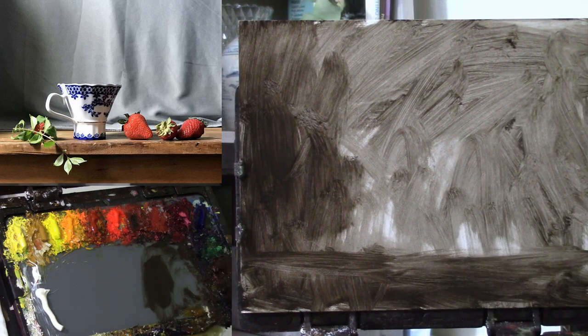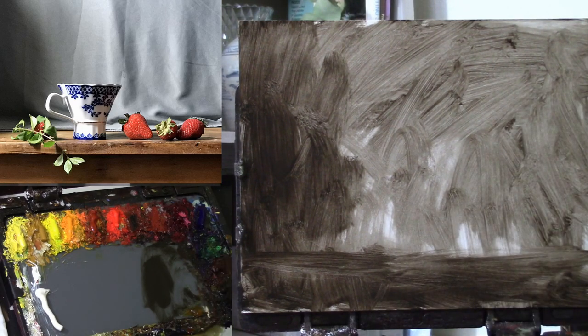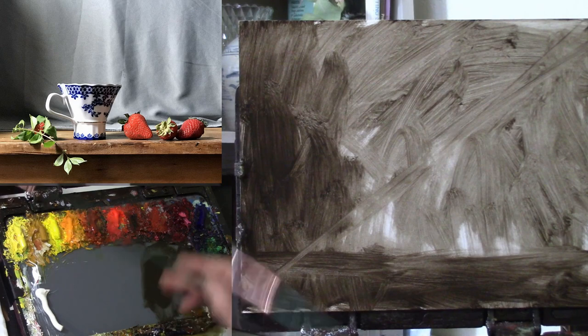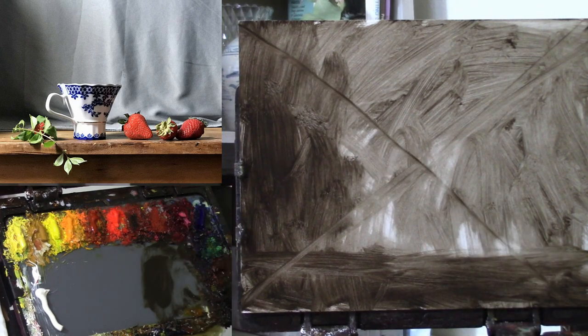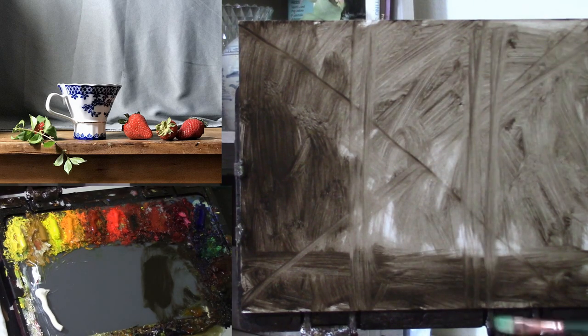All right. Hello, everybody. So I have never painted strawberries before, ever. Okay. So this ought to be real fun. But I've seen many of you painting strawberries, and they're so beautifully done that it's actually made me question, why have I never painted a strawberry before?